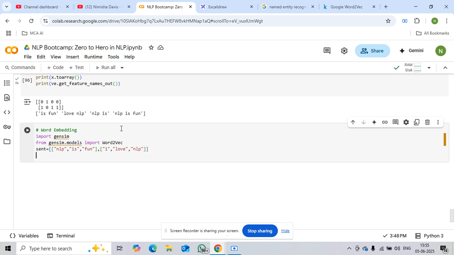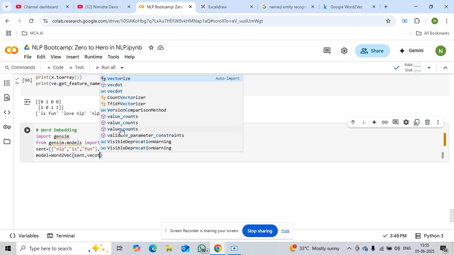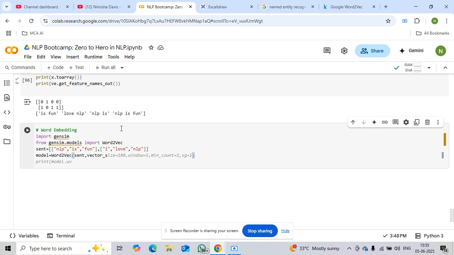Then we can give model equals Word2Vec, and here we pass the sentences. Then vector size equals 100.